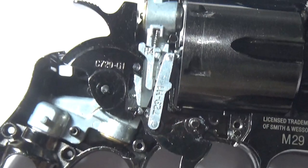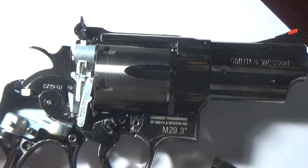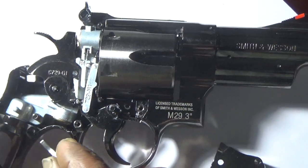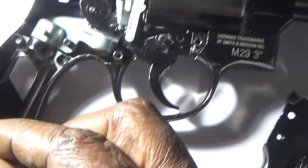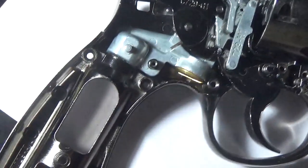So you take a picture of this before you open it and carefully fix it back. The problem is there are a lot of springs, so it will all jumble automatically. That is the only issue.